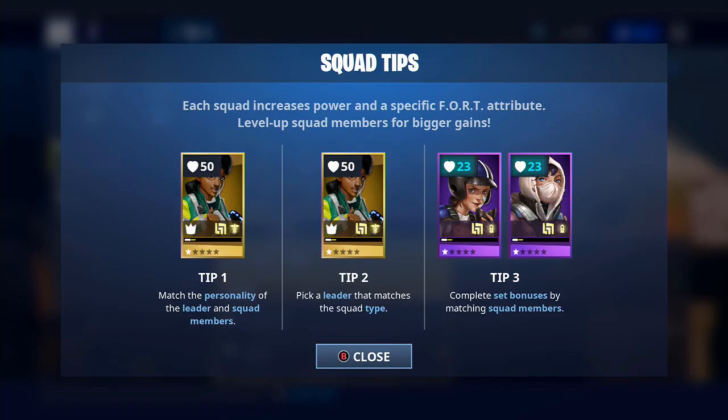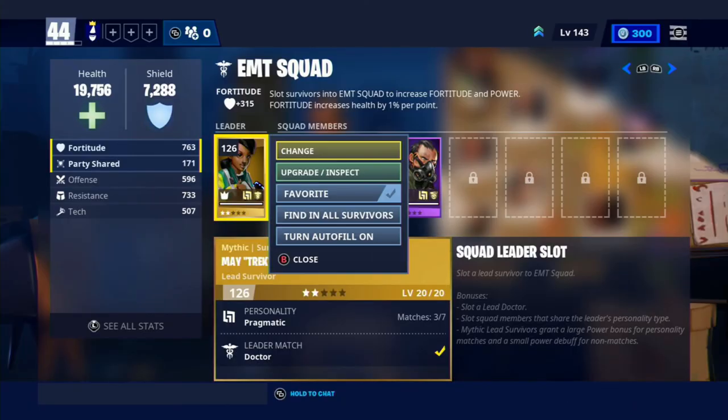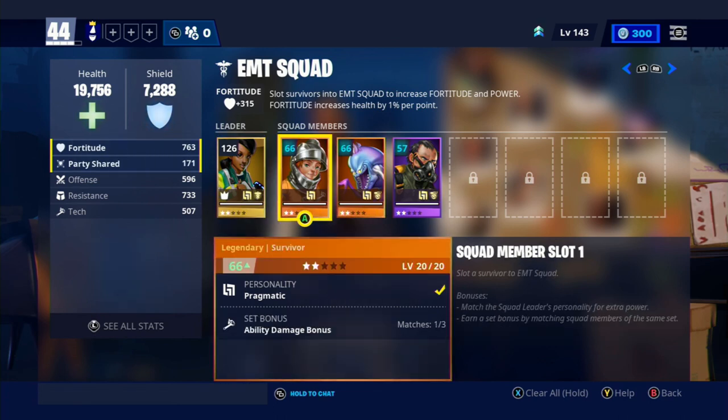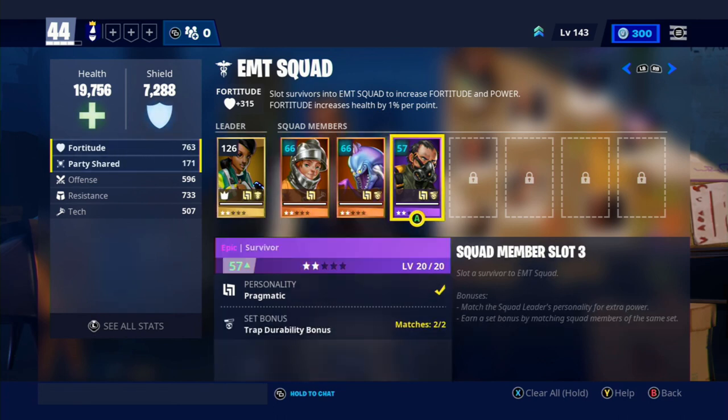Which is, you pick a leader whose symbol matches the squad. So notice the little caduceus next to EMT squad. This leader has a caduceus in the right. It's got a crown, some squiggly lines, and a caduceus. The caduceus is the match. And then the squiggly lines are her personality, and she is pragmatic. So then you pick members of the squad that are also pragmatic.